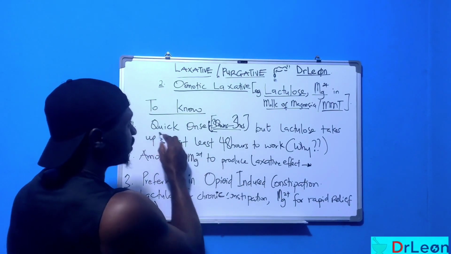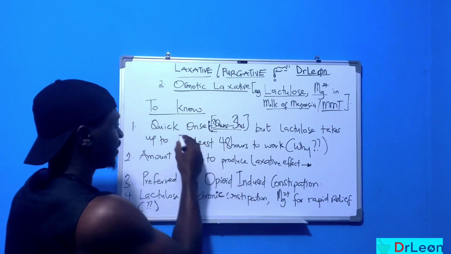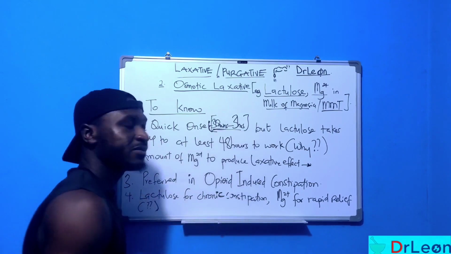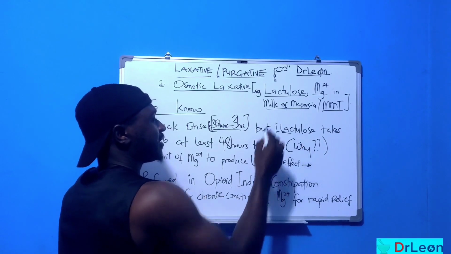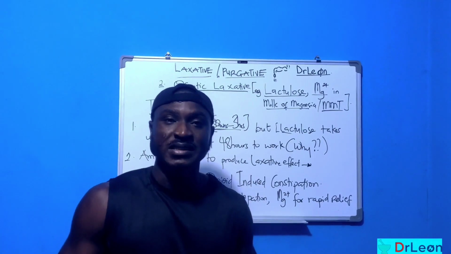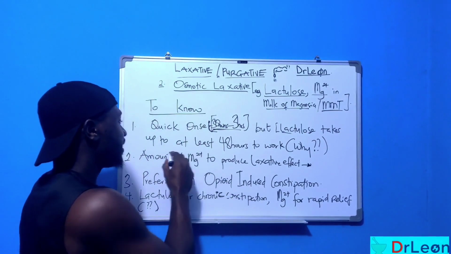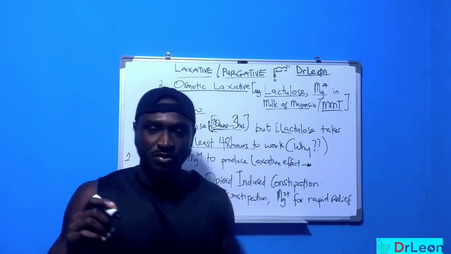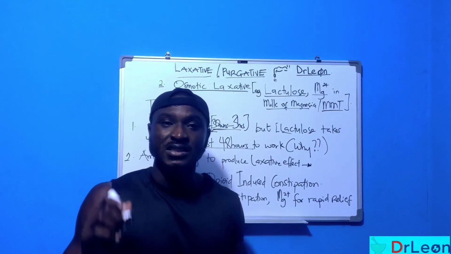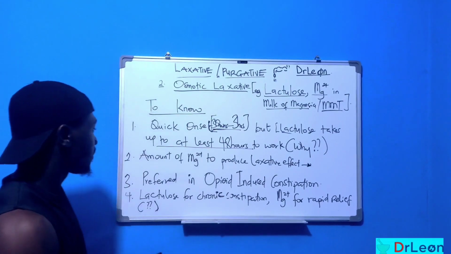So even though almost all of the osmotic laxatives, especially the magnesium-containing ones, produce quick relief, 30 minutes to 3 hours, they are working. But lactulose, as I said, because it needs to be fermented into the osmotically active acid, takes at least 48 hours to work. So there is the need to advise your patients: take your medication consistently and wait to see the effect. Don't stop taking the medication.